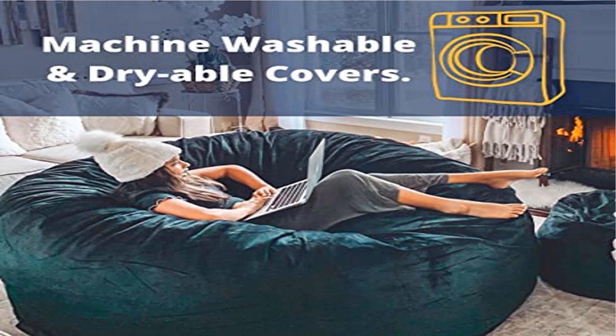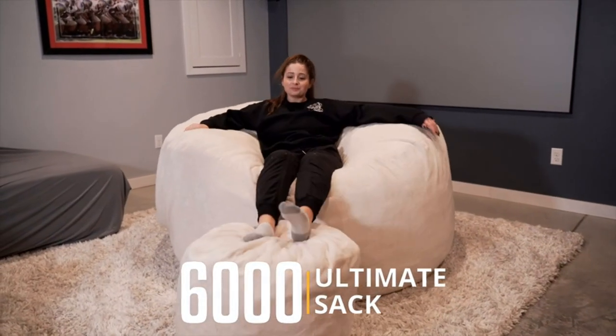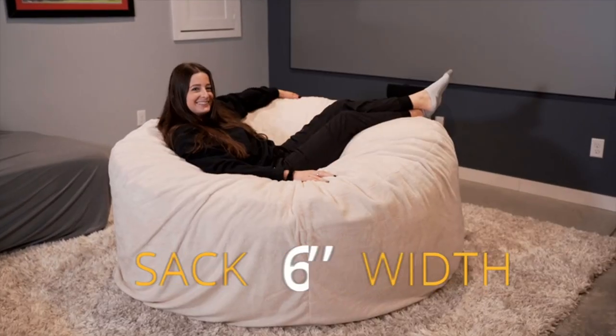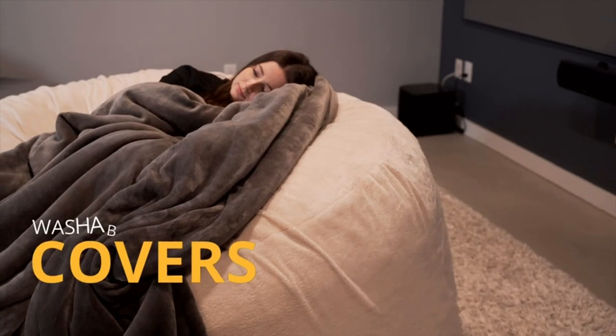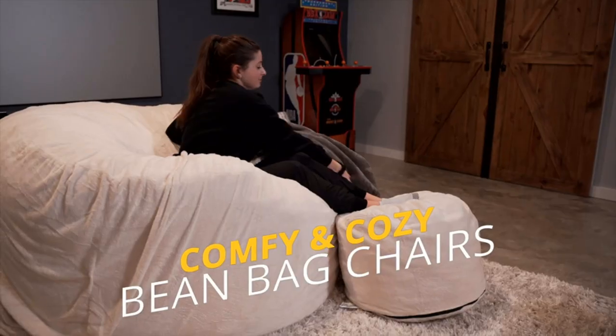Product 2: Ultimate Sack 6000 Bean Bag Chair with Footstool, Giant Foam Filled Furniture. Machine washable covers: simply remove the outer comfy cover and throw it in the wash. Clean up the sack and make the footstool like new.